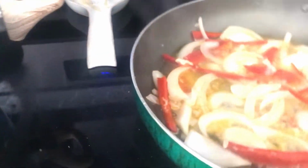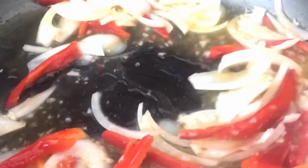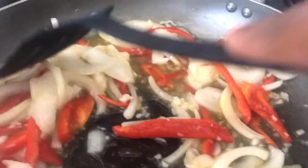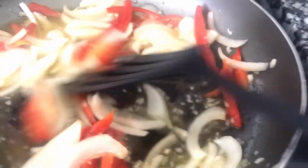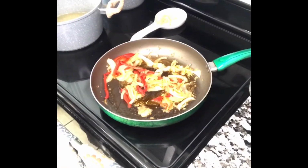Sorry if the camera is shaking a little bit. I'm holding the camera with one hand and cooking with the other hand. I'm trying to show you the process close up. So as you can see next to it, I am prepping my vinaigrette. I am cooking this on medium low, making sure all those ingredients dance together and marinate. So when you get ready to add the yuca, it's already a bunch of flavors, all right?